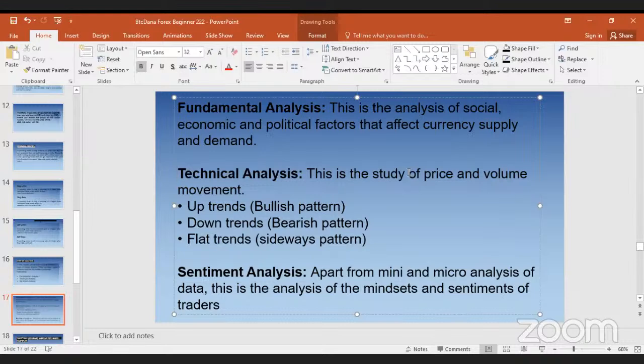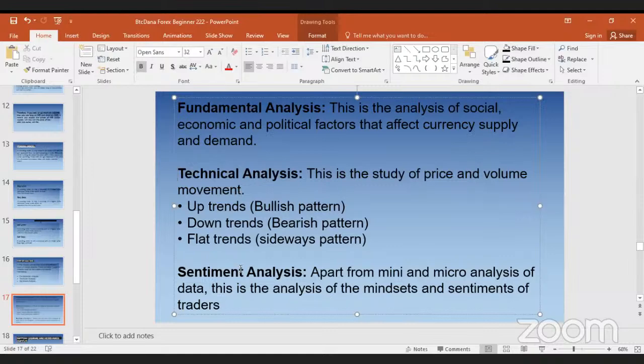There's no straight market. When we get to the part where I'll be showing you the forex chart, you will see what I'm talking about. There's no straight line in a forex chart. It's always going zigzag. So that is where technical analysis is very important, because you need to know exactly the point where you are supposed to get in from.